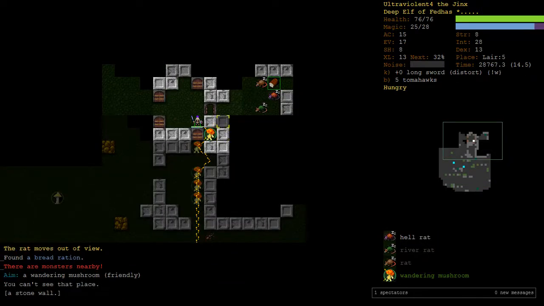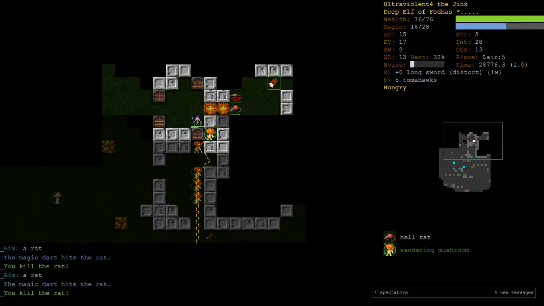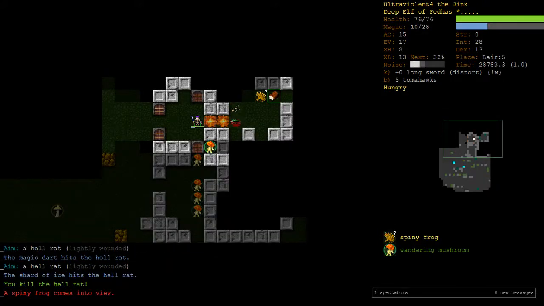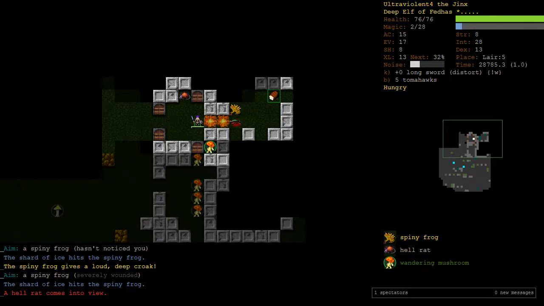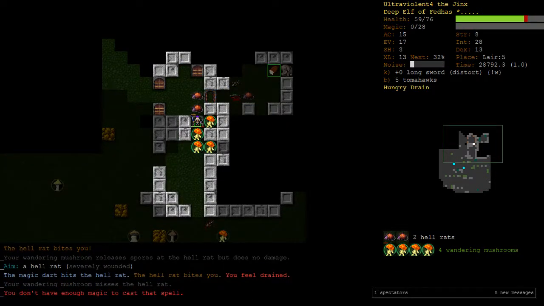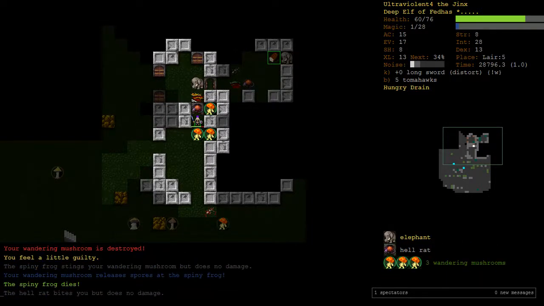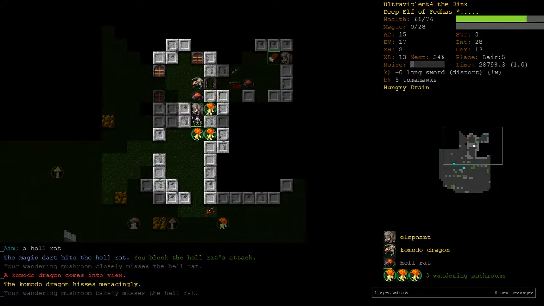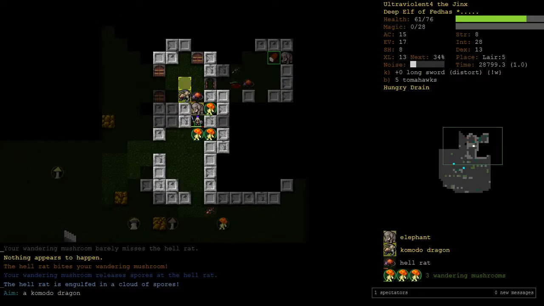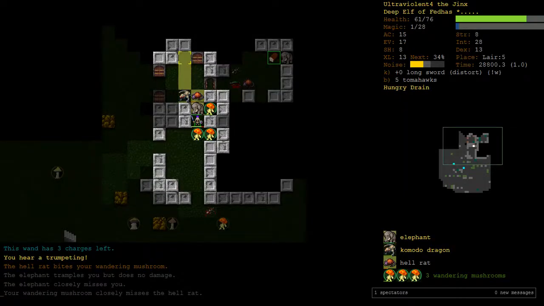Okay, we got a bunch of rats. They're kind of silly. I was expecting them to walk into the fire, but they did not. And that rat outplayed me. Being drained, so I think I'll just step behind and let my mushrooms completely deal with it. Oh, that guy died though. I don't know that my mushrooms are going to deal with this. Let's shoot a wand of acid out. And, oh, we can shoot some lightning.